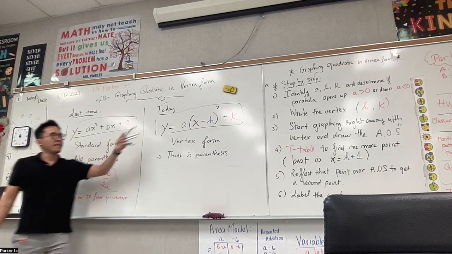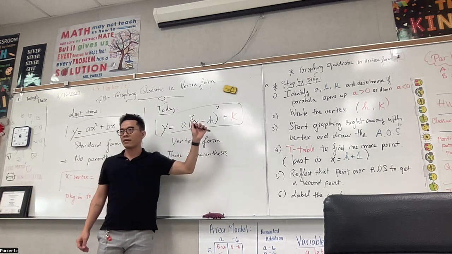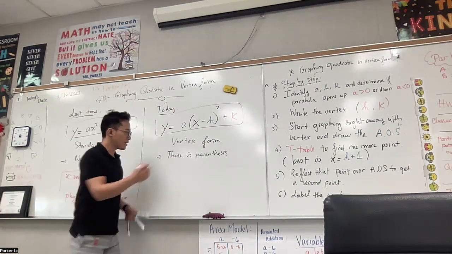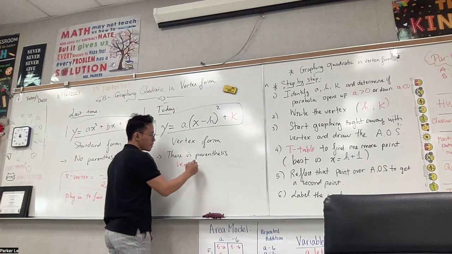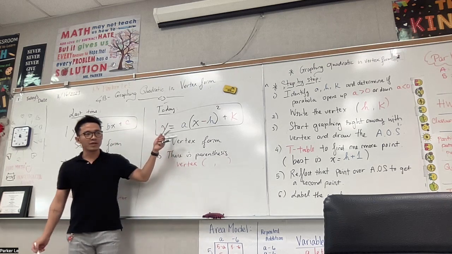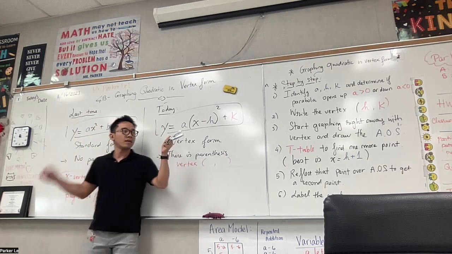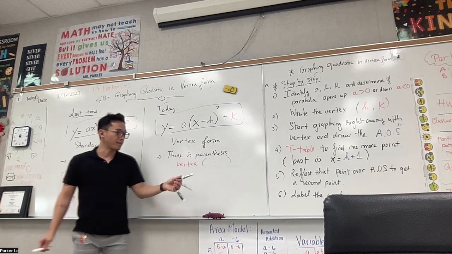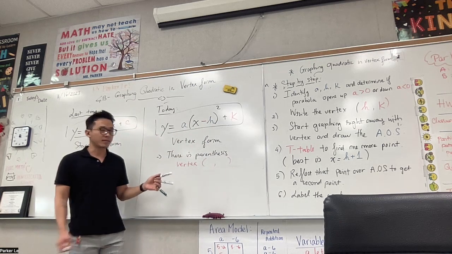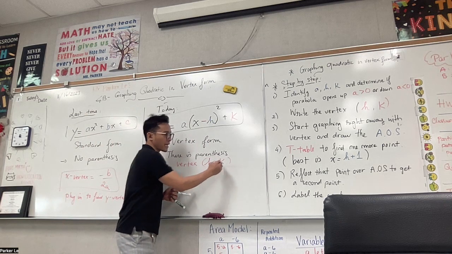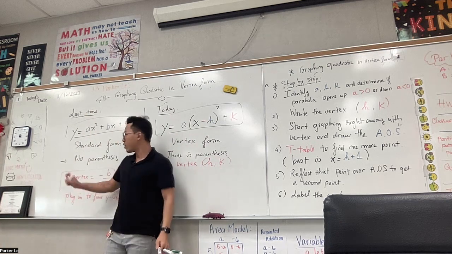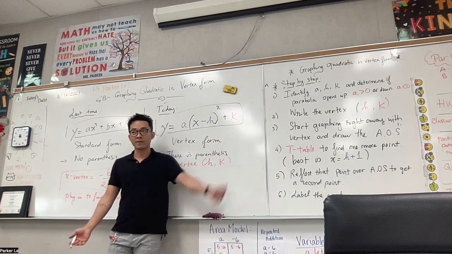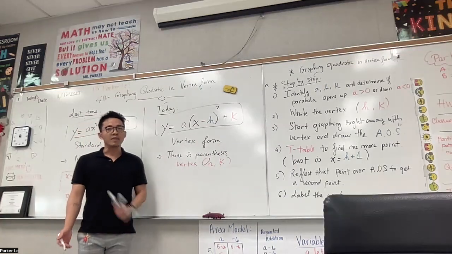That's standard form. Vertex form is a lot better. That's why the name is vertex form. You can tell right away the vertex. Okay? Watch this. What are the letters you're dealing with here? On the standard form, you have a, b, c. On the vertex form, what do you have? a, h, and k. Very good. The vertex is going to be exactly h, k. There's no calculation. There's no formula to do. There's no plugging in to be done. So that's why the name is vertex form, because you can tell the vertex right away. Okay?